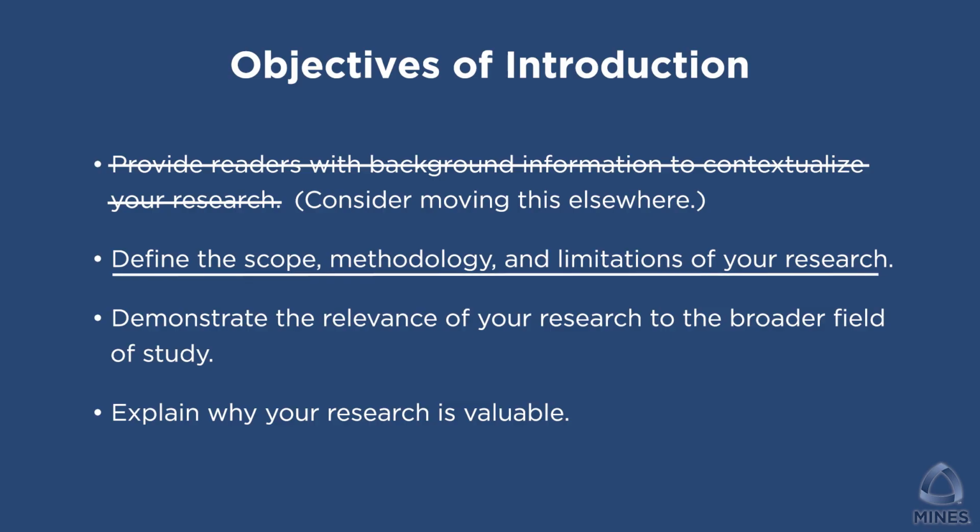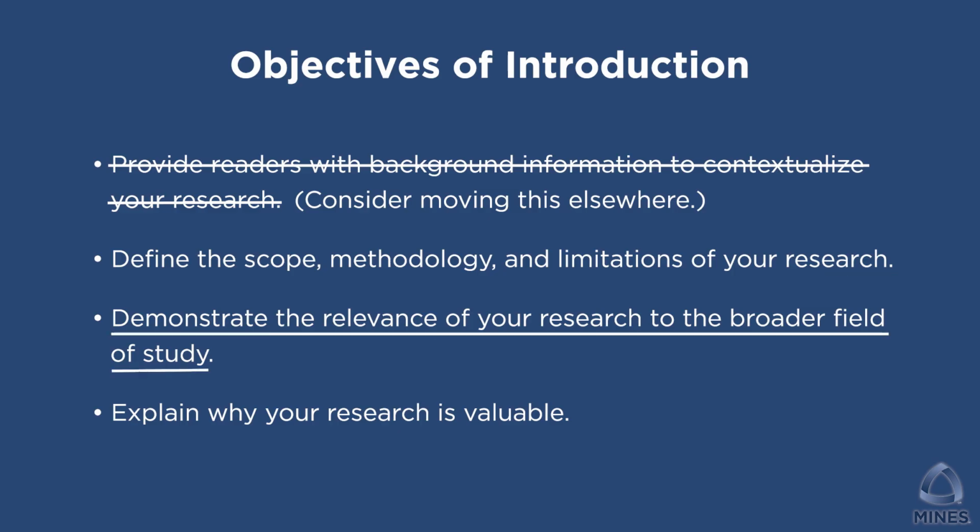For the scope and methodology of your research, you do not need to list the exact procedure you followed down to the last detail, but the reader should have a clear idea of how the research was conducted and what the results of the research will reveal. Additionally, you should explicitly call out the greater purpose of your research and what impacts this may have for specific people, groups, organizations, or society.